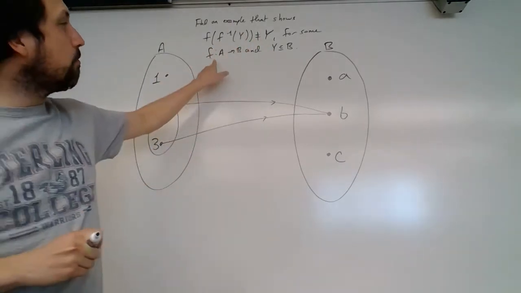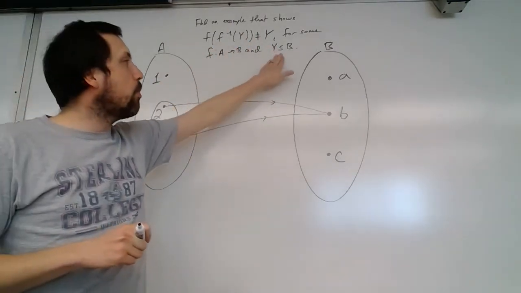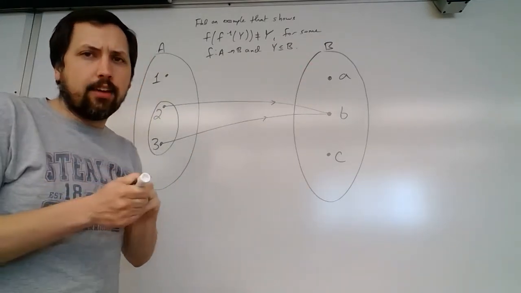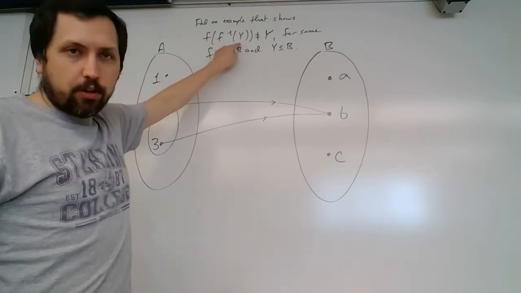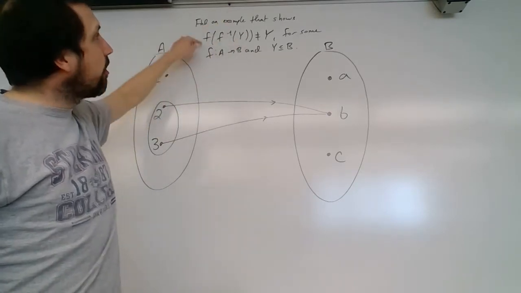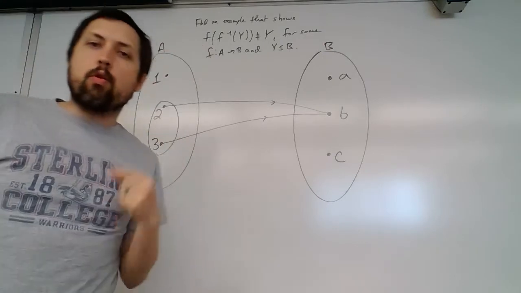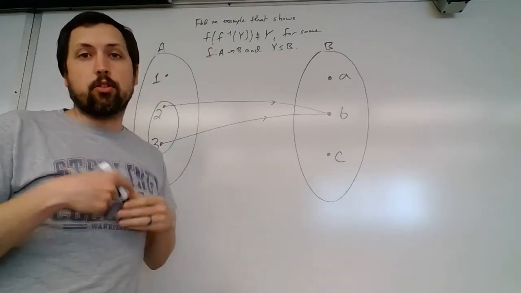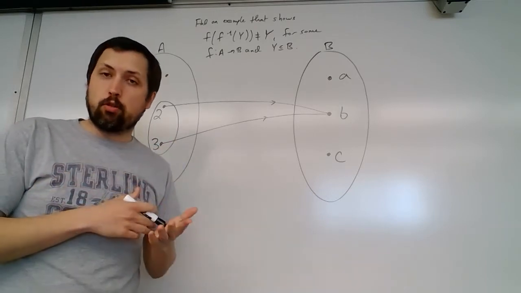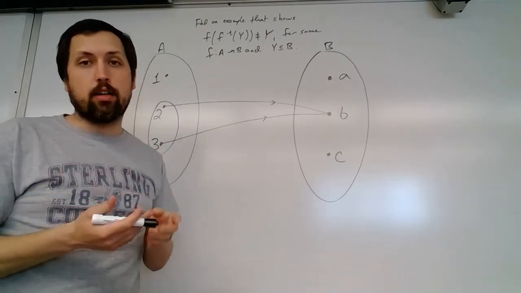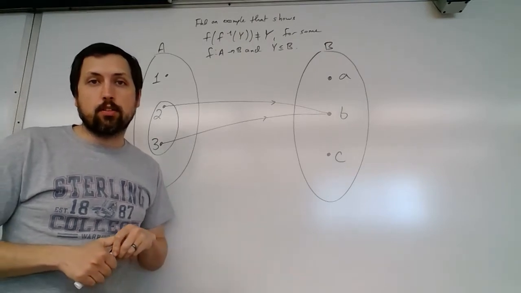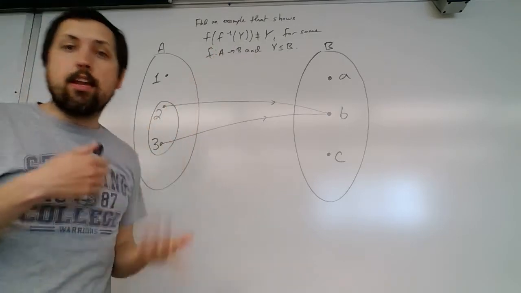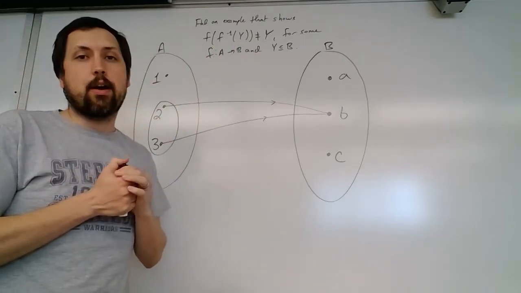So here we have, find an example that shows f inverse of f of Y does not equal Y for some function that maps A to B and some Y that's a subset of A. So basically what we're trying to show is that if you look at the inverse image, then look at the image of that, you don't always get back the original set. Now, for those who are comfortable with inverse functions, this should be true with inverse functions, but when it comes to images and inverse images, we know that the inverse image is not always an inverse function. It doesn't need to be well defined that way.